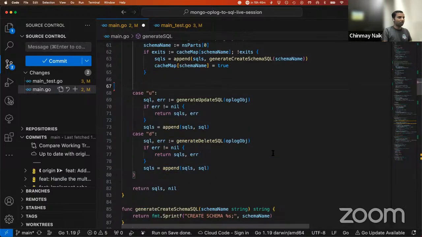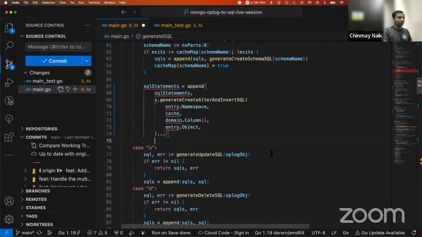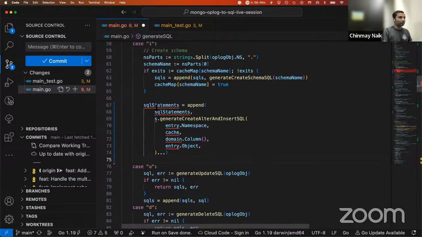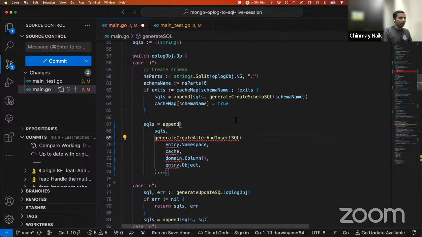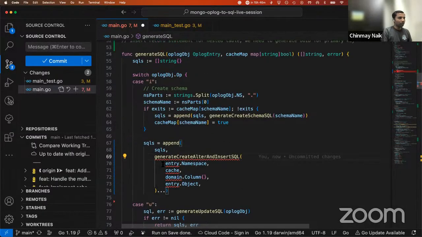Instead of this, I will have this as a generate create, alter and insert SQL, and namespace.